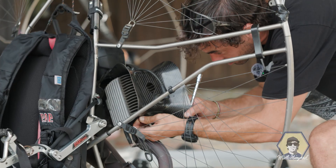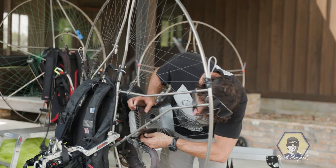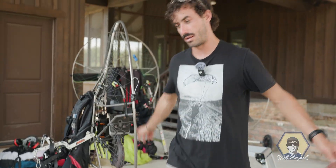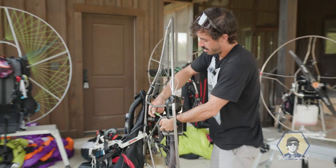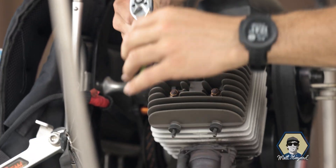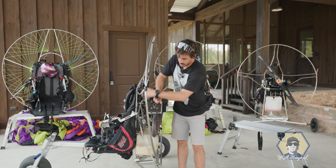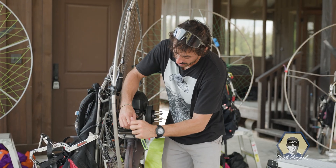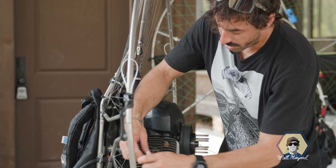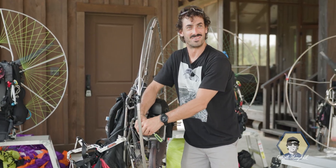Pretty easy going so far. We're going to get the spark plug wire out of the way, the cooling shroud is coming off, and now we're going to look at the head. He's not alone being at 100 to 150 hours without much maintenance, because these kinds of engines don't require a lot of maintenance — they're pretty resilient. You can fly them hard and just keep putting gas in them. But the guess is that we don't have enough oil in the gas. It's kind of hard to burn up this brand of motor. But my guy Ryan — full throttle kind of guy.